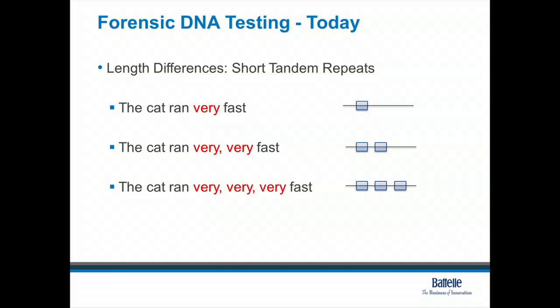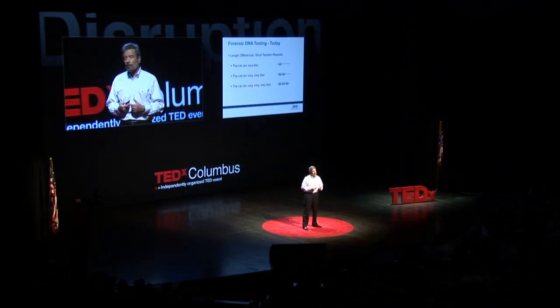Like any science, science moves forward. About 10 years later, another form of DNA testing was introduced — the current method used today. It's called short tandem repeat analysis, and it's much more sensitive and much faster. Instead of a blood stain the size of a quarter, it could just be a thread clinging to your shirt. Instead of taking three months, you can turn a case around in 24 to 36 hours. The scope of application is much greater, and that's what's commonly used today.